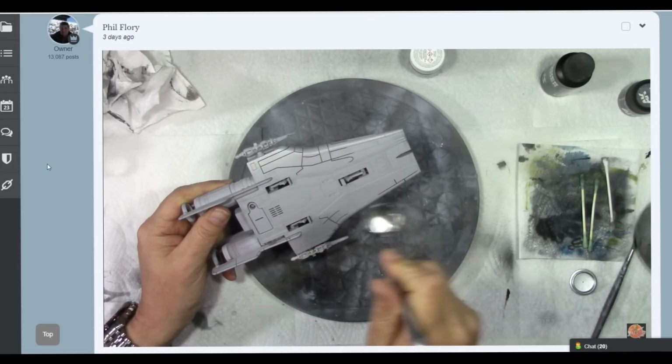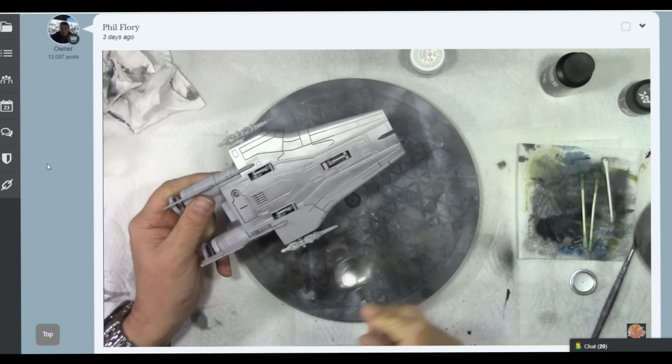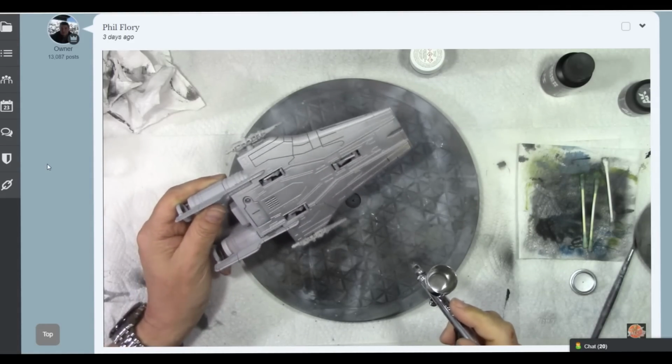And as you can probably see, I did my usual way: a nice little dusty coat just to give it something to grip onto. But it covers incredibly well. You can probably see those lines in there, which is actually clay wash. So that was the first one in, looking very nice. It's got a bit of shine to it.